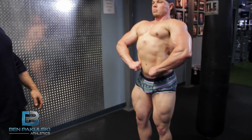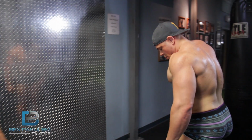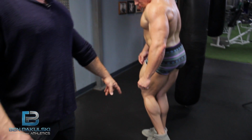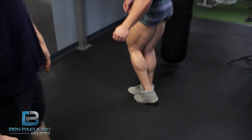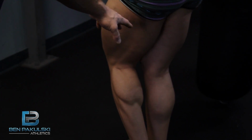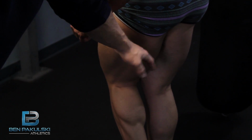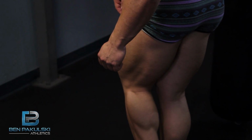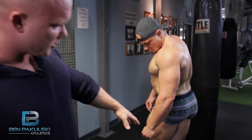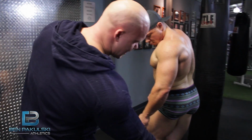There you go. Good, let's try a side chest pose. Good, so what you see Matt doing here is he's lining up his forefoot with the middle foot of the back. And the reason you do that, you always want to have a little bit of the back leg showing, because a little of the back leg can give the illusion of making that leg look bigger. So what he's actually doing is he's trying to pull this hamstring, push it against this leg so it kind of sits a little bit more. That's a little trick from Flex Wheeler. So you try to literally push this hamstring into that leg so it kind of shoves out more and gives you the illusion of more hang.